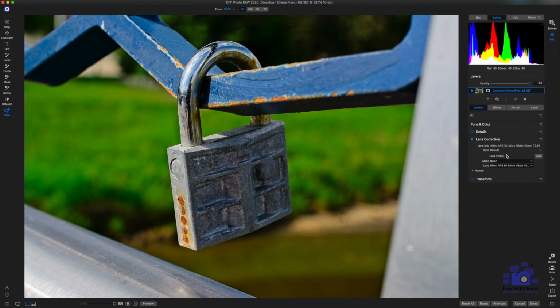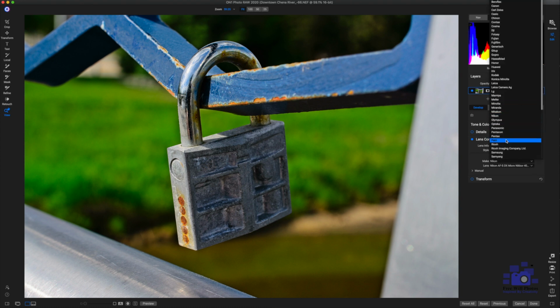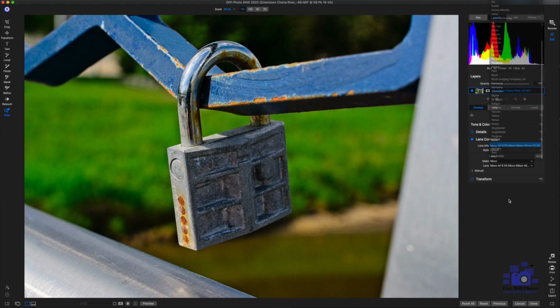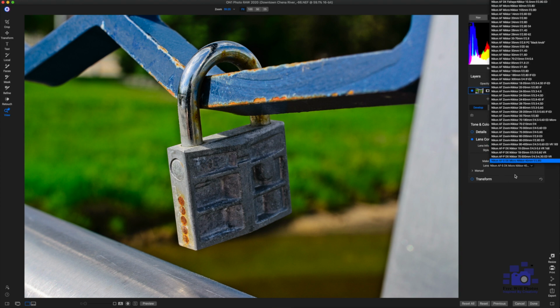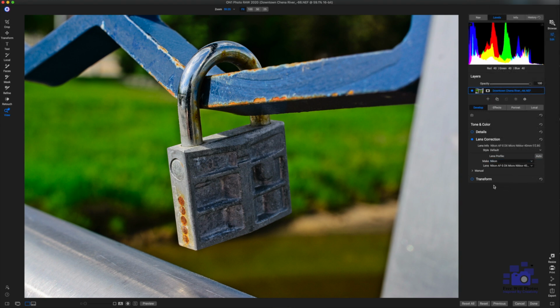If your lens does not read, then what you can do is come down here where it says the make and click in the drop down. It brings up a series of lens choices. Some of these are going off the recording here. You choose the make, you choose the lens that you have, and there are profiles built into it.